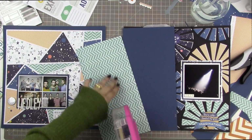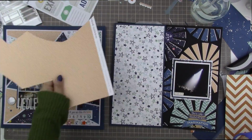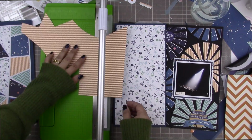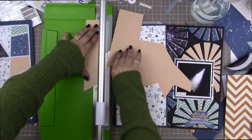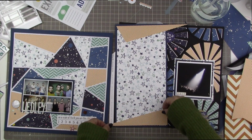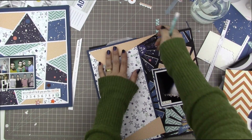And here I am back to my process. So I'm going to use my ATG to put some glue on the back of this so that I can mat that paper with the blue cardstock background. And now I thought, first of all, that some of this orange paper would look nice brought over to this 6 by 12 inch layout, and I thought about doing 2 strips. So I'm going to cut a 1-inch strip of this orange paper, and then I thought about doing 2 triangular strips like that. It kind of looks similar to what's going on in the other side, and it brings kind of that design of chunked up triangles from the left side over into the right side.